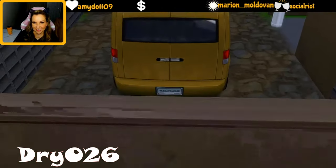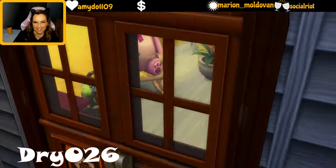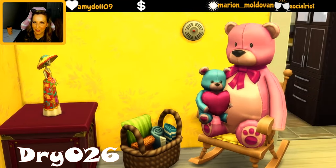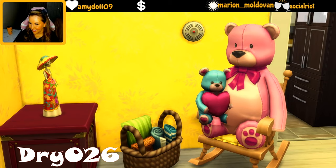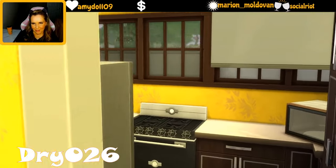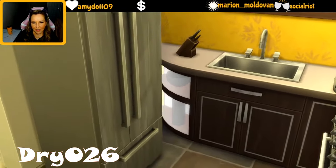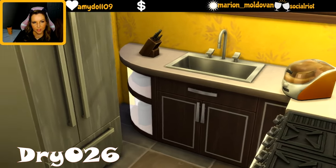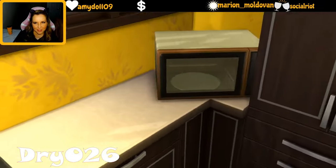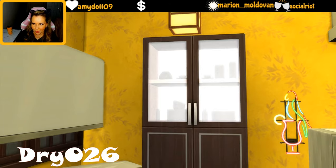Yes, the teddy bear's picnic here. This is the lost teddy bears, and I can definitely see why it's called the lost teddy bears. Oh, there's the lady. Okay, we found her. The pumpkin patch was definitely pretty. Ooh, very bright yellow kitchen. This looks very nice. Now, knowing David, I know David would probably put something in the oven, which obviously we can't check, but oh, nothing's in the microwave either. I am shooketh.